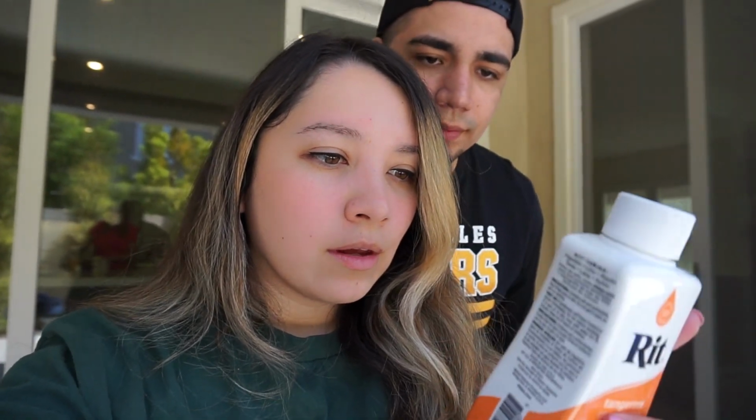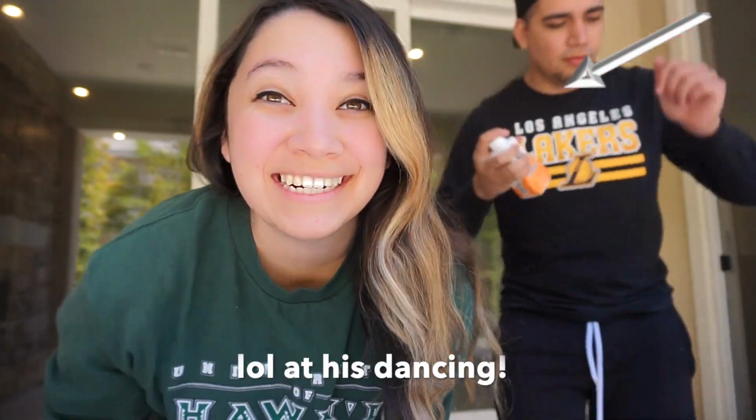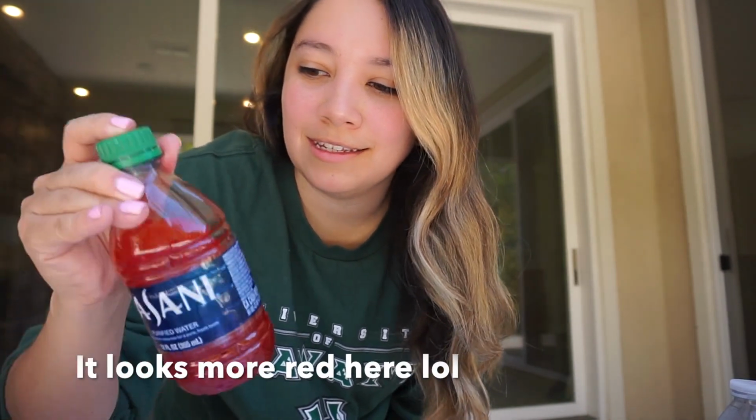Okay, so the directions on the dye, we're using Rit dye, and this is in tangerine color, and it says just put it on. Pre-wash fabric to remove any finishes. The directions say to shake it really good, so that's what he's doing. And then we're gonna put it in here, and we're gonna test the color with some hot water and see how it turns out. It looks like a fruit punch drink.